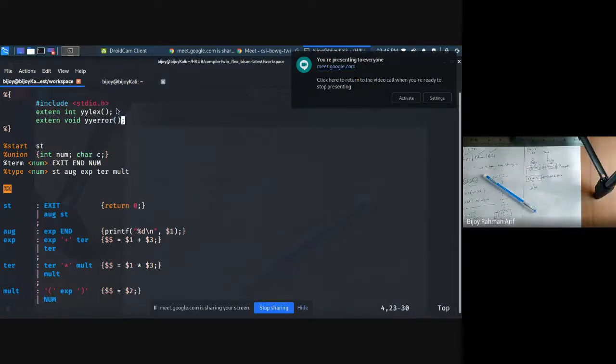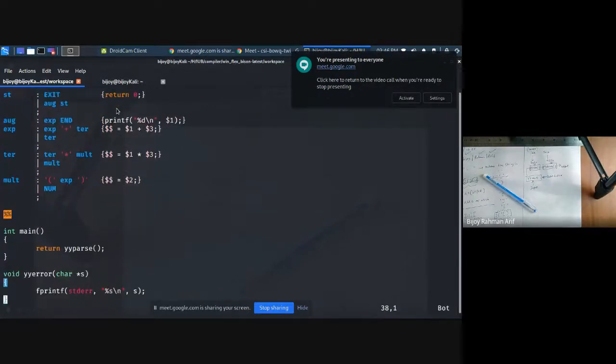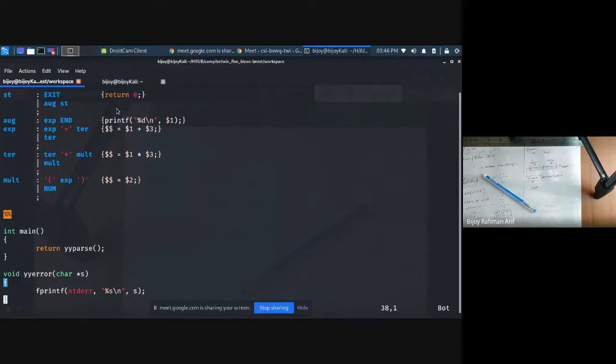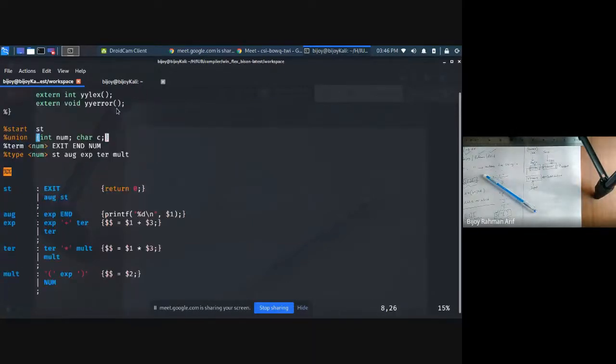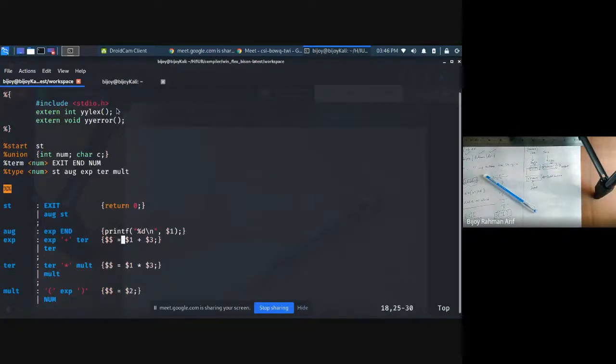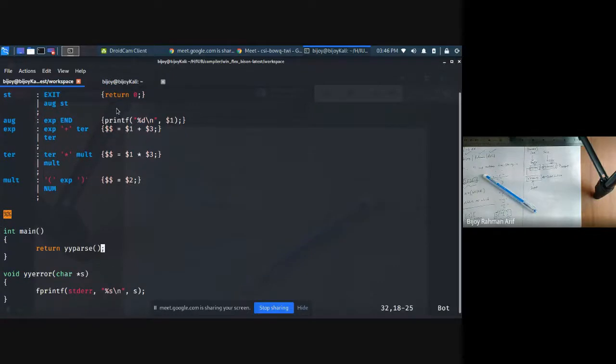It is generating the error, and we are overriding that method over here. We have created our yyerror, which is nothing but printing the string passed to that method. So it is not that important. But initially, we are taking input from yylex, and finally we are throwing the output using yyparse, which is the output buffer of Yacc.